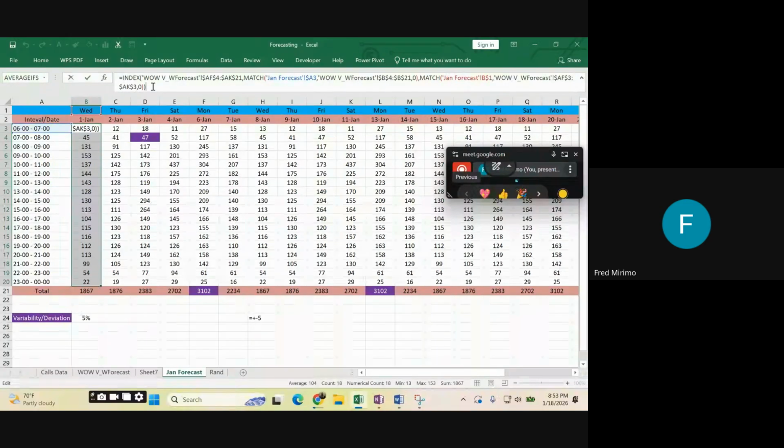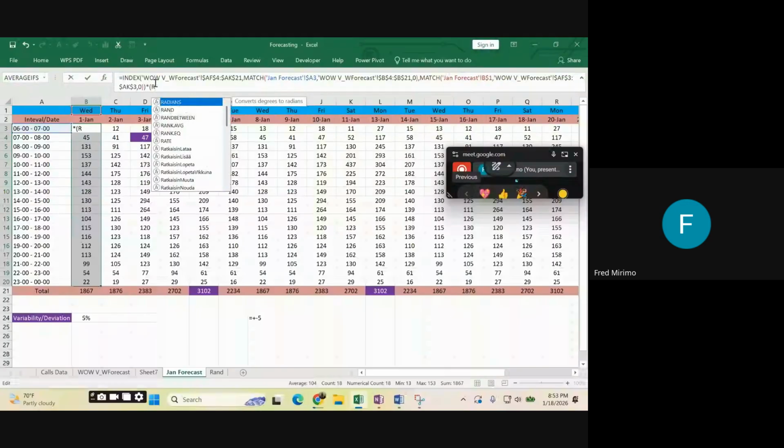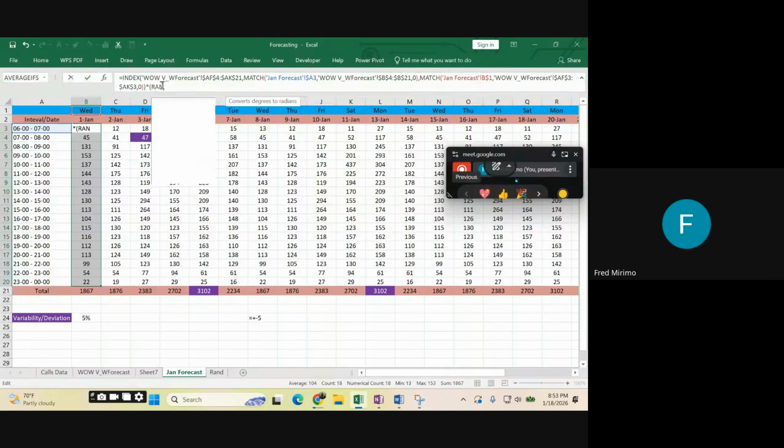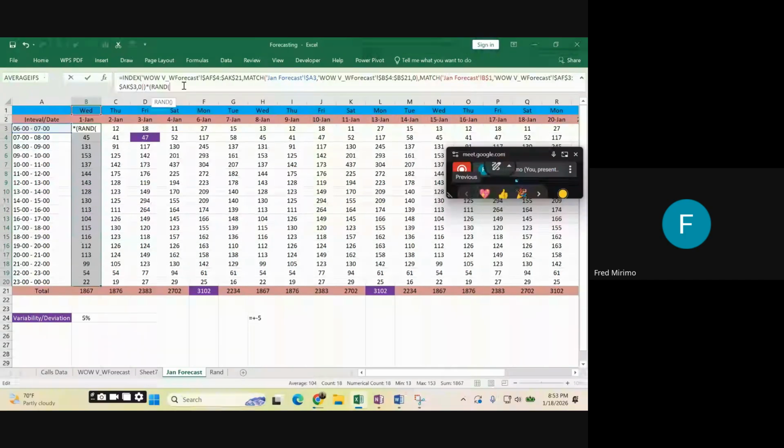Now, that's why I've said we will have to multiply this by the rand function, and then specify it is negative 0.5. I've explained what it means. And then multiply it by 2, and then multiply it by the variability. That is, we want to apply 5% variability, which is this.